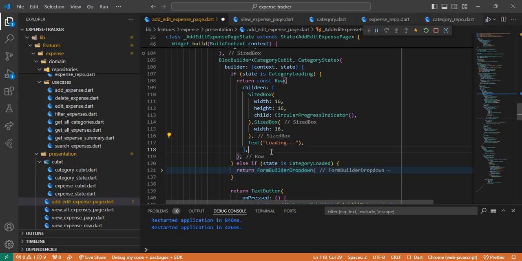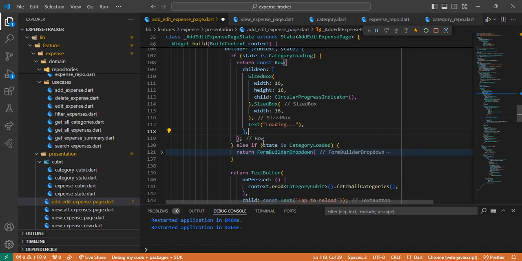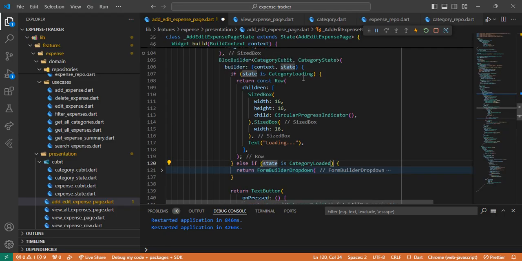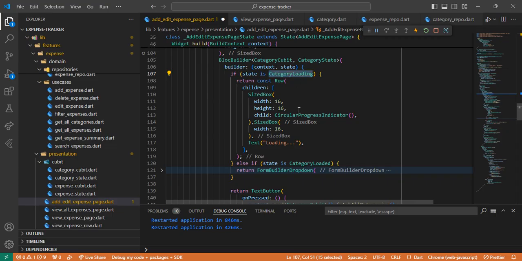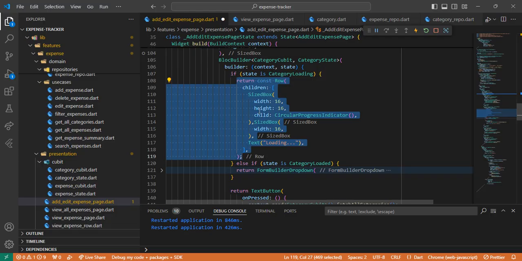Sorry, may ano. Digkit. Bisaya yan eh. But anyway, so yun, basically that's what I just did. Just a simple row lang just to indicate lang na hey, habang hindi pa fine-fetch pa yung categories from the database, display muna natin ito sa user.